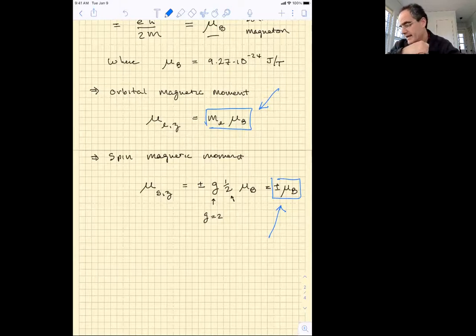Although we're not going to go further with this, I just wanted to show you how this also comes essentially from our quantum treatment of atoms, even from the Bohr model of atoms. Atoms can be microscopic magnets, and in magnetic materials, the magnetic moments of the atoms line up. We have to think about both spin magnetic moment and orbital magnetic moment. Often spin magnetic moment ends up being the dominant surviving factor.